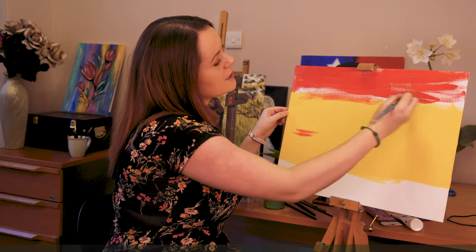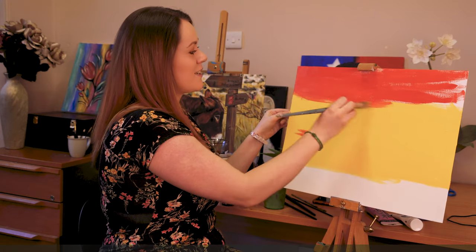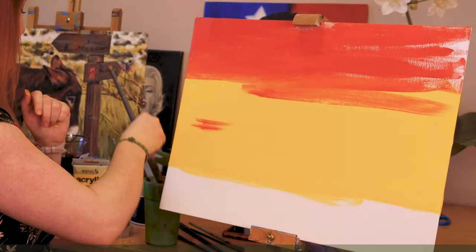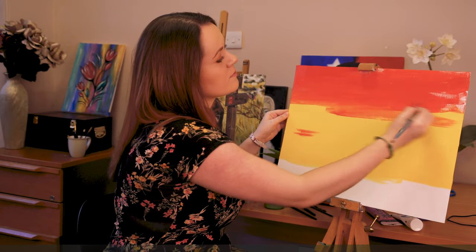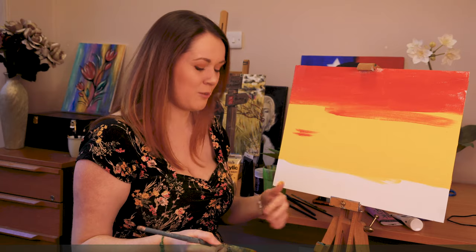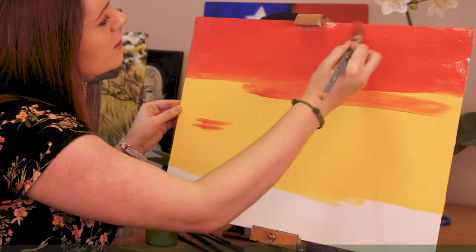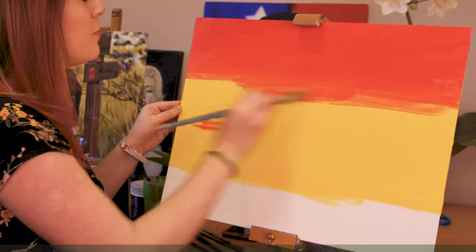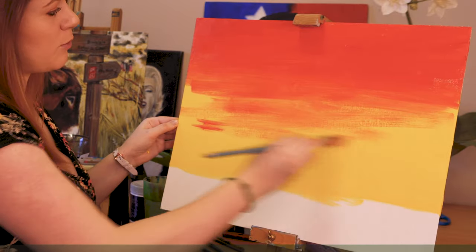So right now this is looking like a 5-year-old did it. Don't worry. It's all about the process. Now if you ever have any white space like I'm having, but you don't want to waste too much paint, just dip your brush in the water a little bit and spread it about, and that'll really make good use of your paint instead of just using loads of paint. And then, as you can see, I'm going over the yellow a little bit here too. So we want to really blend that in.